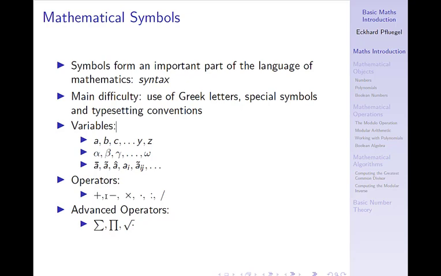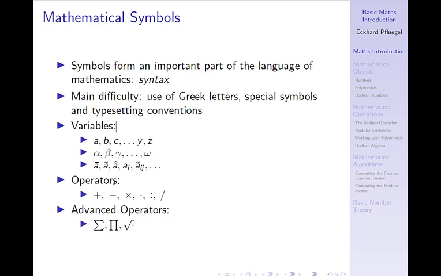We also use symbols for operators, and that's probably reasonably well known, plus, minus. Times can be used in different ways. So there's the cross operator, but there's also the centered dot operator. And depending on which type of math you're doing, one or the other might be more preferable, and it even depends on cultural conventions. But probably these are the two main ones you're going to encounter for the multiplication operator. And for the division, you can have a double colon, you could have a slash, and others.